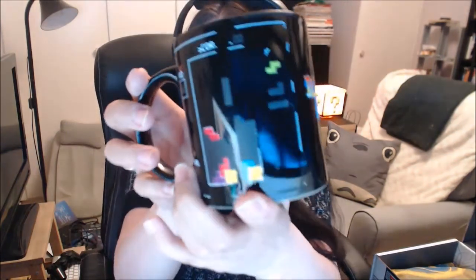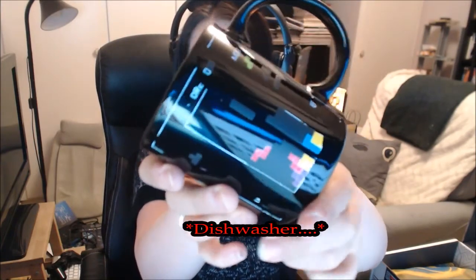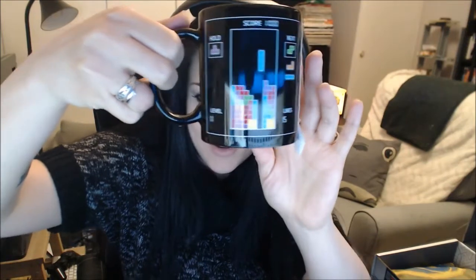Maybe I should go make some tea just to show how it looks with the water. So this is my old cup. As you can see, it has suffered some great damage from the washing machine. And here is the new one! With the tea in it! So now there's blocks in the hold box and the next and the score. And the Tetris logo is there! Yay! How did you know ArcadeVoc that I needed a new Tetris mug? That's awesome! Thank you!